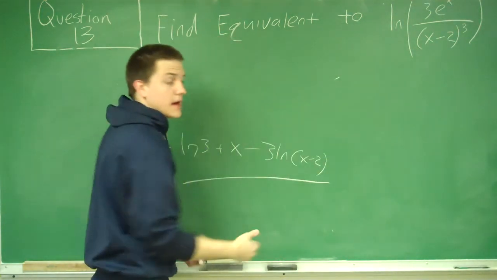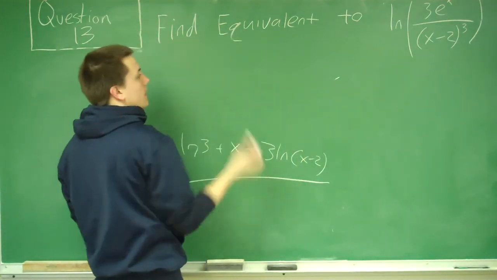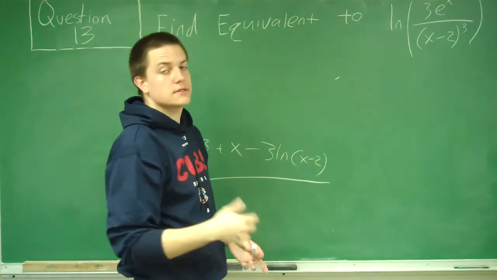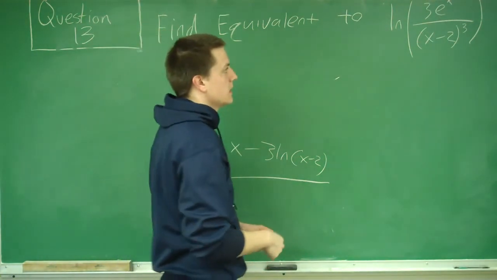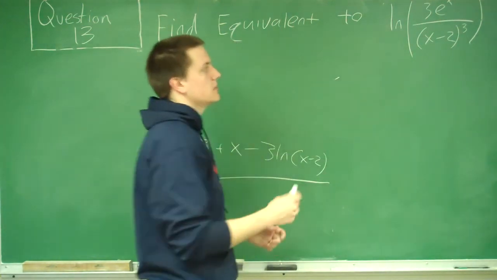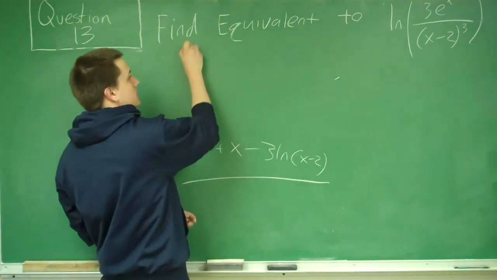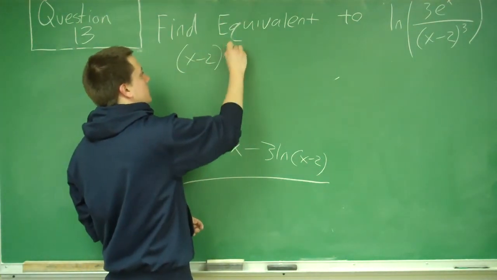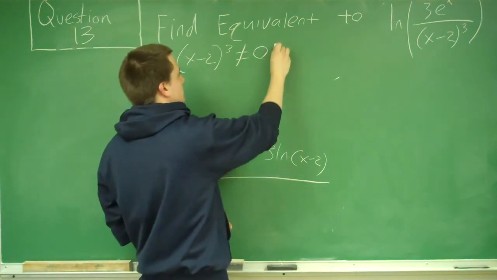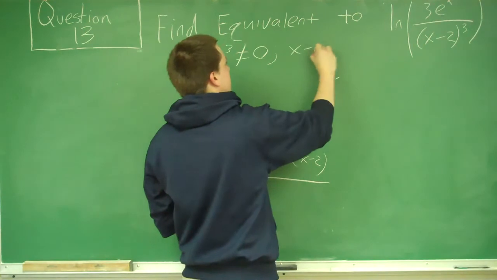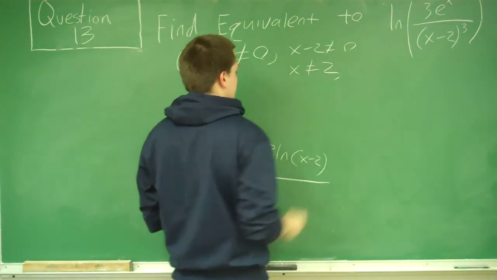For that, we just have to go back and look at the original expression, which is over here. And what has to be true about natural logs? The entire term on the inside has to be greater than 0. It can never equal 0. And also we have a fraction, so we also have to make sure the denominator of that fraction does not equal 0. So first we can say (x - 2)^3 does not equal 0. Alright, we can take the cube root of both sides. We get x - 2 does not equal 0. So we're going to get x does not equal 2.